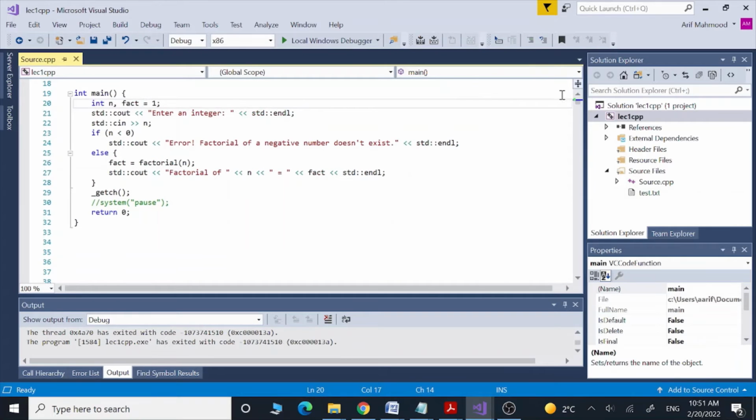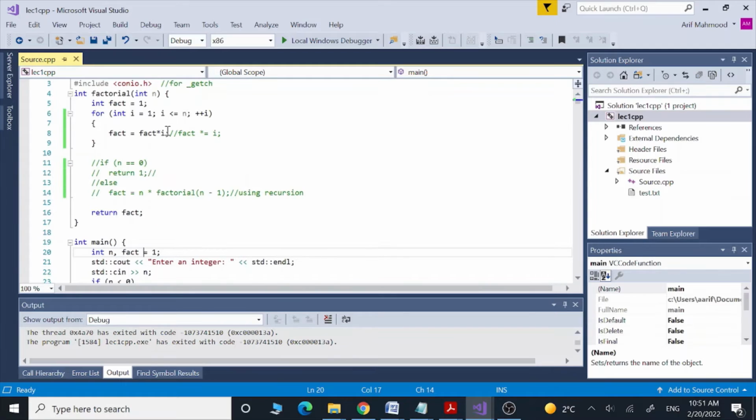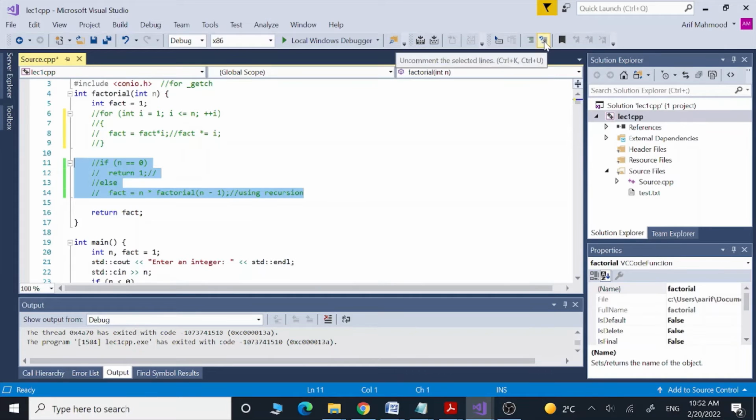And now I can show you the recursive method to calculate the factorial inside this C++ program. So we can exclude just these lines of the iterative method, and we are going to use the recursive method now. In the recursive method, we usually use a formula, and you can check the theory of these things on the internet or in books.